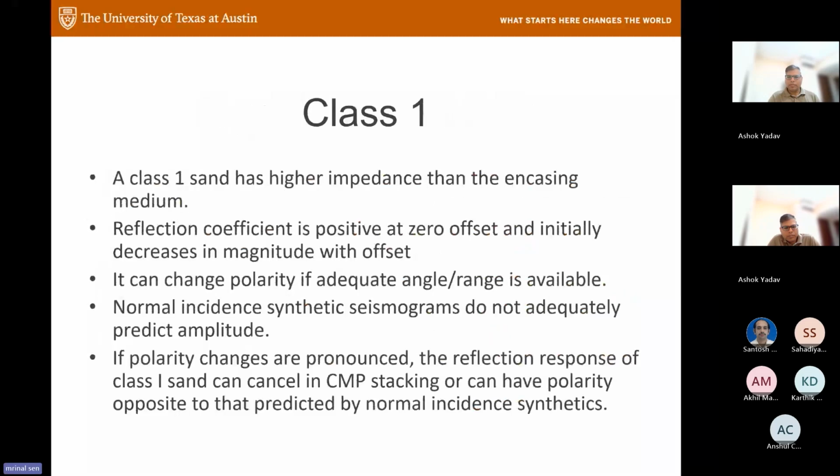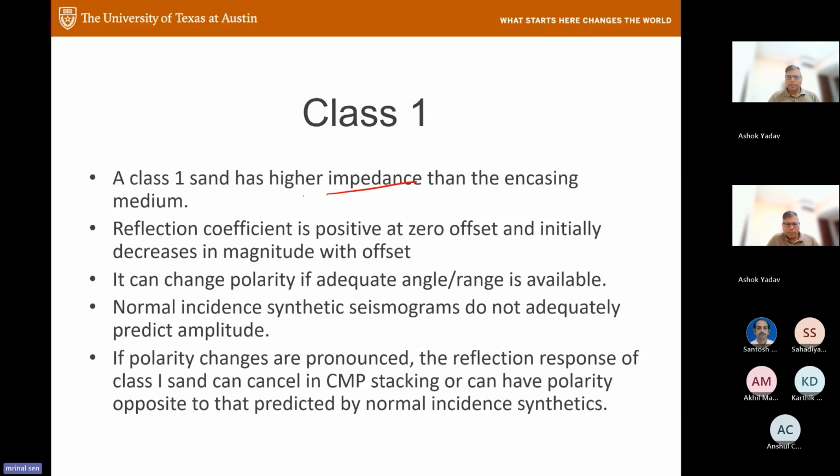So class 1 has higher impedance. The main purpose of showing this is that all the math that we did so far is not useless, okay? And there is a motivation behind this. We geophysicists are practical people. We do all the math that will bring us some value in finding oil and gas, for example. So you can see that the simple math that we did can help us distinguish between different types of rocks.